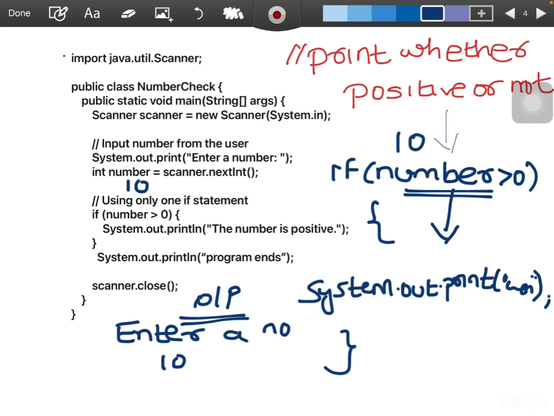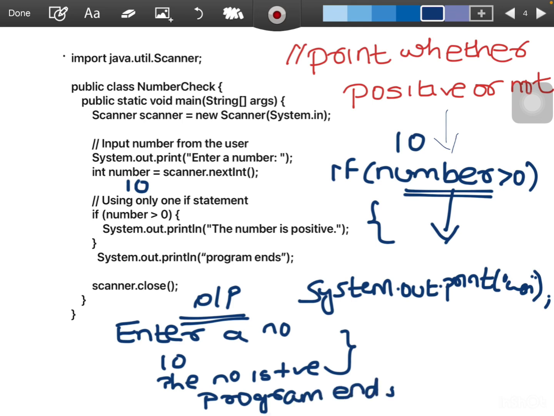If number is greater than 0, it's true, so it will enter into the block. So we print the number is positive. Next, it continues the normal flow, right? Then the output will be program ends. This is the if block.